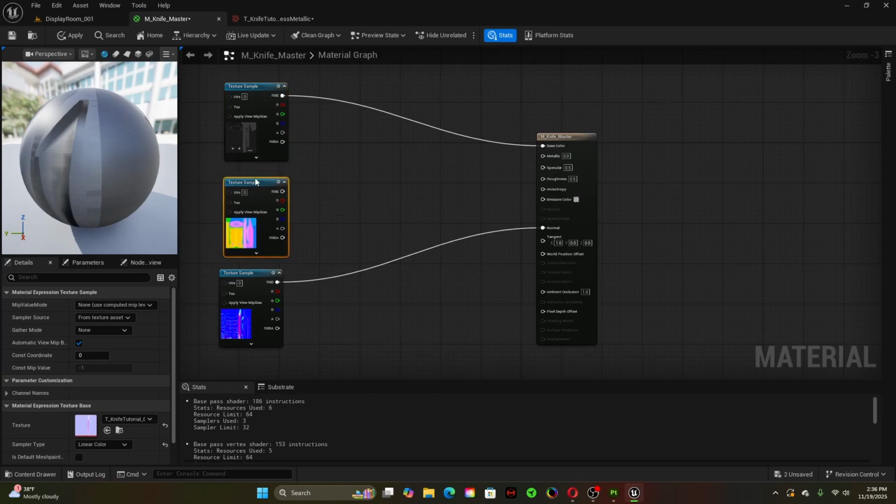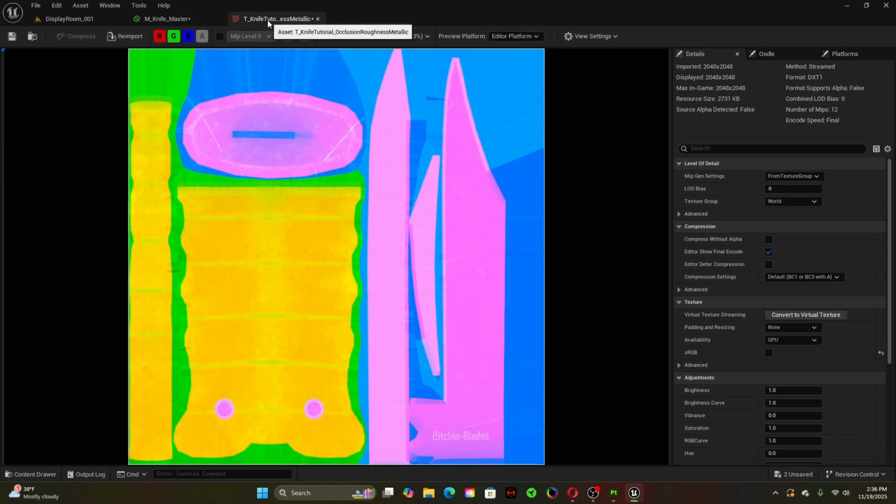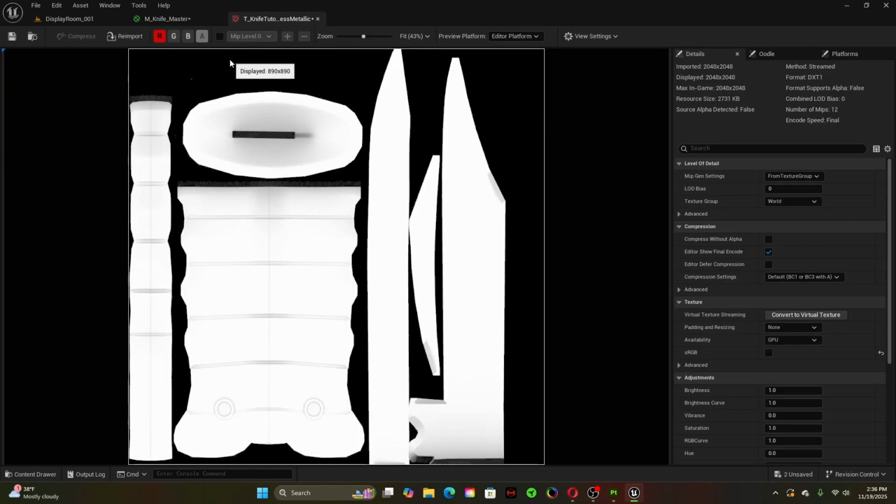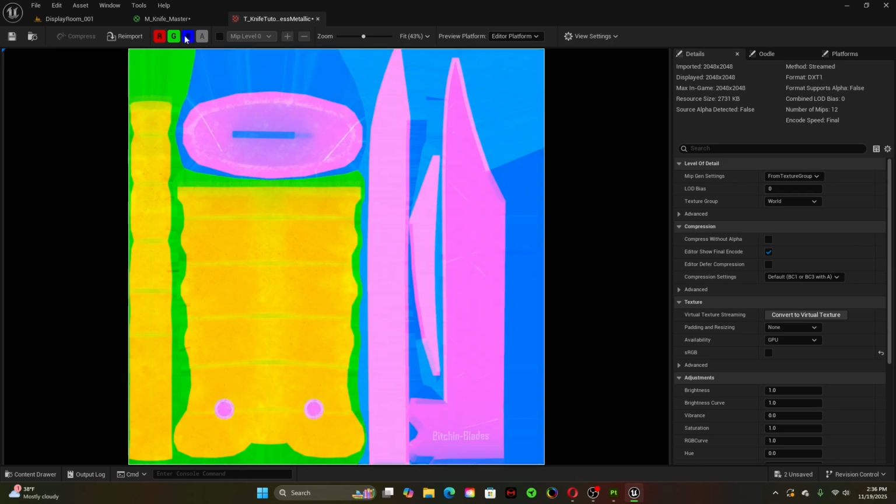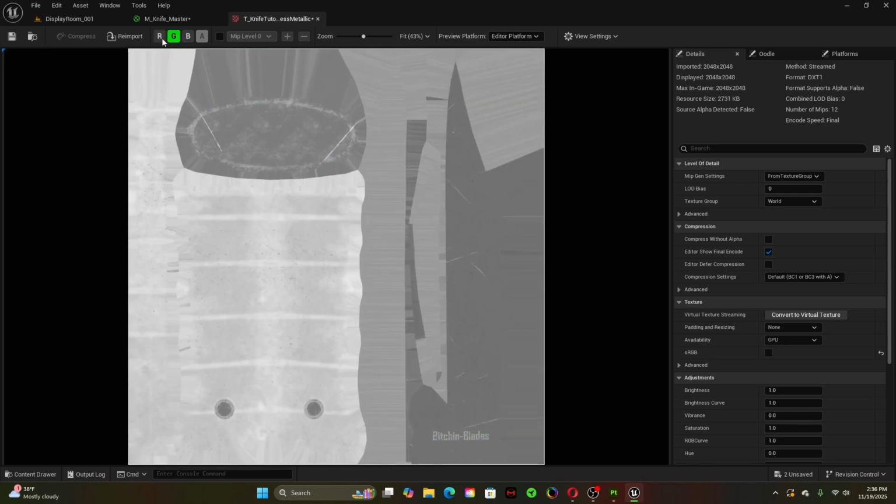But for the packed texture, we're going to do something different. Because it's a packed texture, the channels on the image, the R, G, and B, are each their own texture.